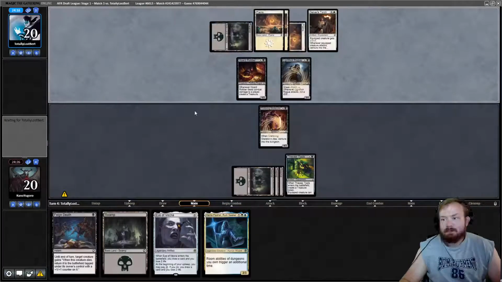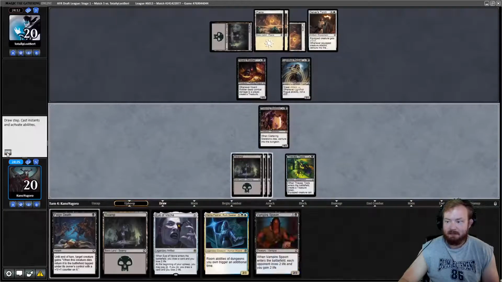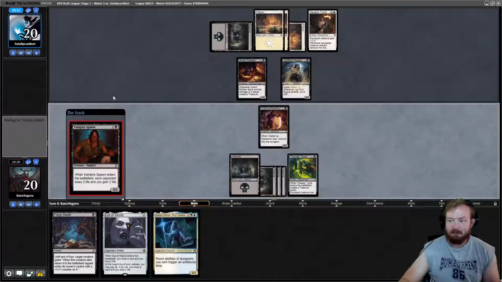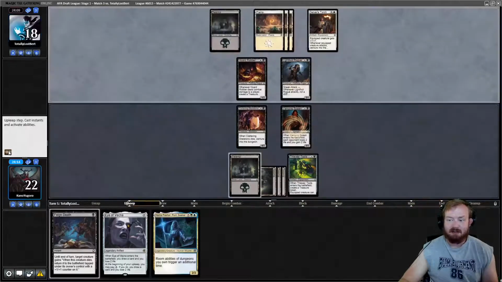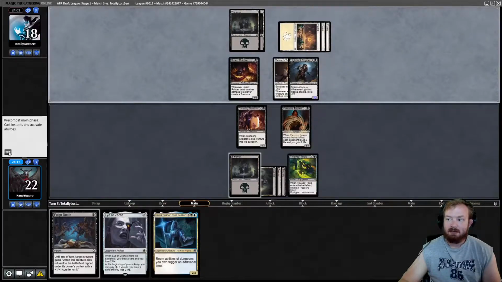They play a land. They play a Lightfoot Rogue. Then they pass. We untap. We draw a Vampire Spawn. So play a Swamp. Play a Vampire Spawn. Leave up Feign Death. Pass the turn. If they attack with Lightfoot Rogue, I'm going to Feign Death on the Clattering Skeletons. Opponent plays a Swamp. They equip the Lightfoot Rogue.